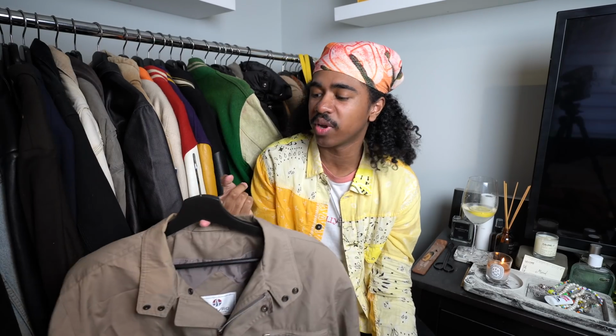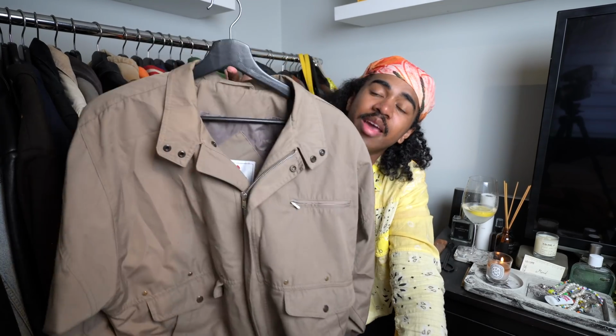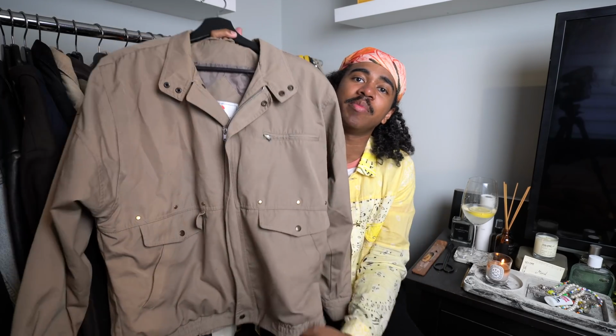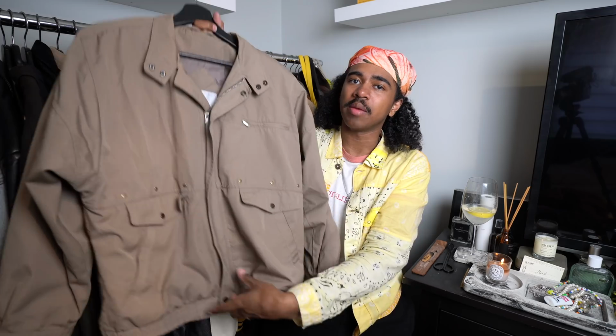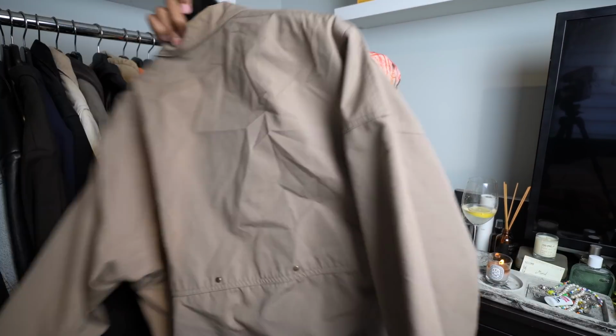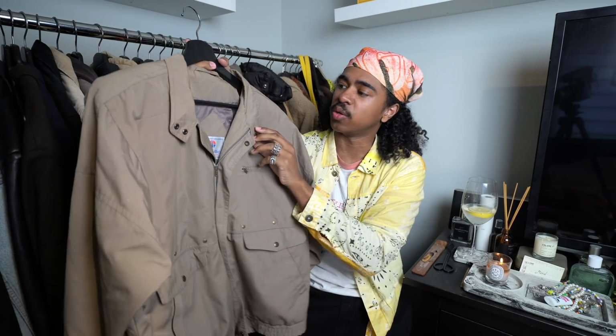Okay, so this next one was another item I found spontaneously in the thrift store. Megs and I ended up going into a Salvation Army, which is not something we normally do, and I really try to force myself to not buy anything because I really don't need anything else. But if I see something super unique, then I'll probably try and scoop it up. And this reminded me of like a Kira vibe slash Japanese motorcycle type beat, so I just really fell in love with it. Super cropped and wide, nice little neutral tone, so it's very easy to wear and pair.